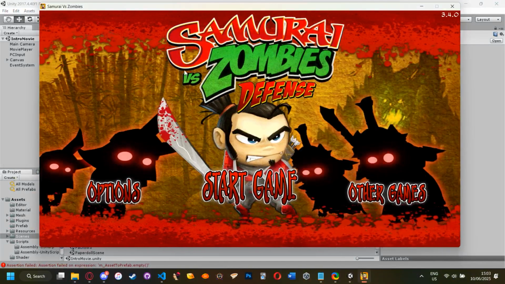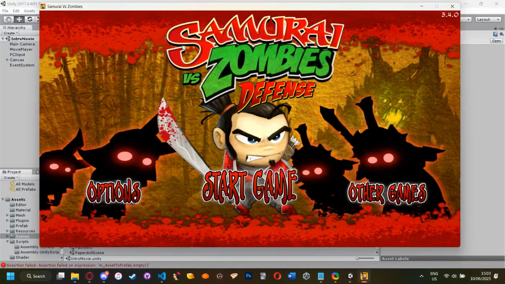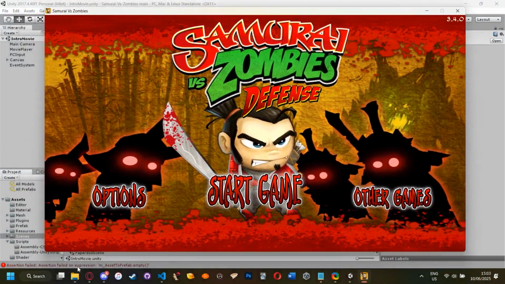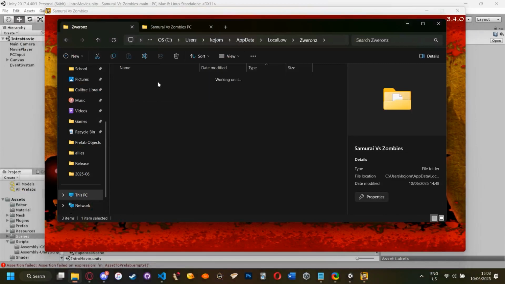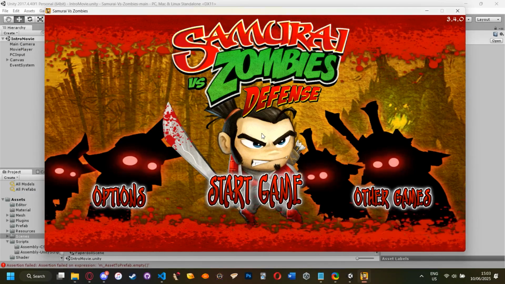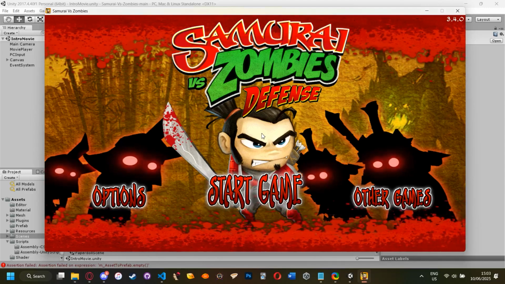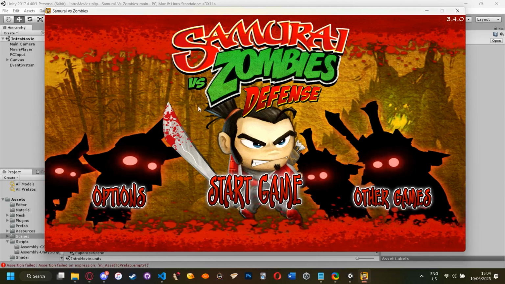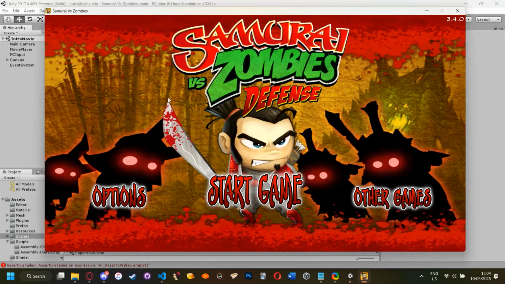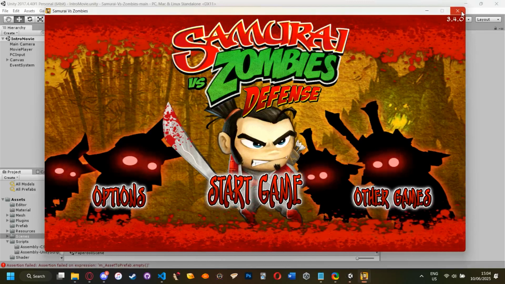However, what hasn't saved is the changes I made to my code. The only thing that goes here to your main game is your save progress. All the stuff inside these folders here. This is the only stuff that goes to this game. If you change your scripts, if you add stuff, you know, like if you mod the game basically, it won't show up here because I need to export it from Unity. Which is why you can't see the cheats menu button here, even though we had it in the other place.